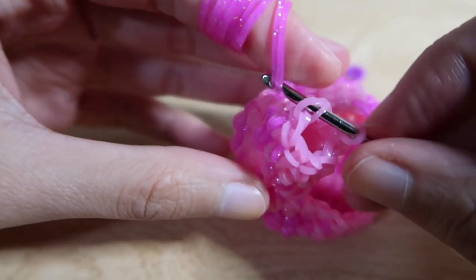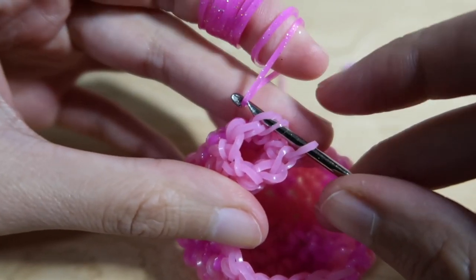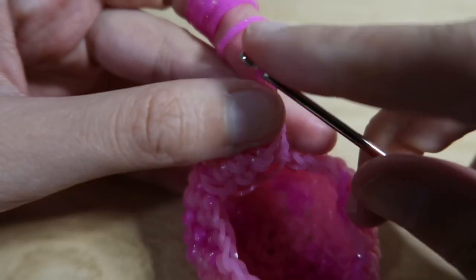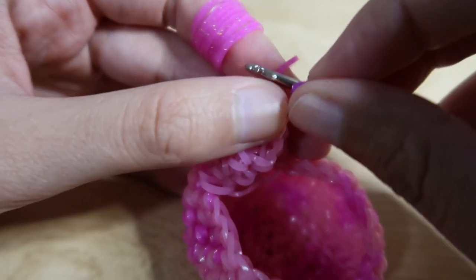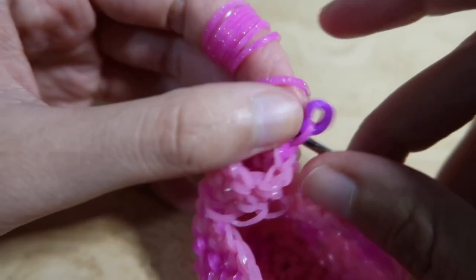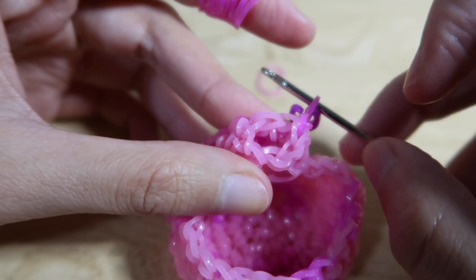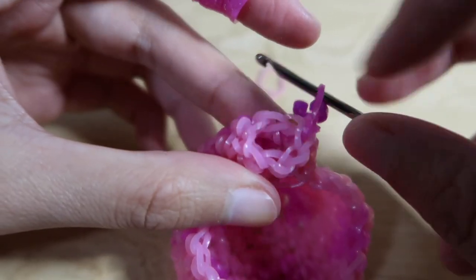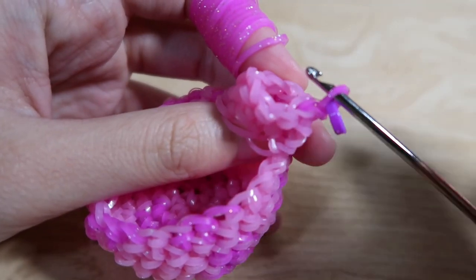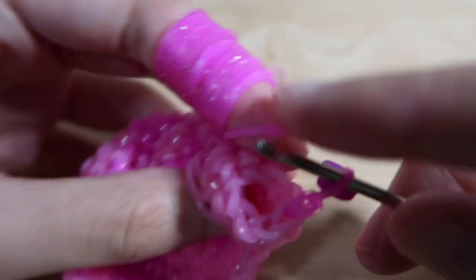So on this first loop here, this is the one with a C-clip on it, by the way. I just nearly did it without switching colors, but we're gonna slip stitch colors this time. So we're gonna pull this band through everything on our hook and then put the back one over the front one. And then we'll put our C-clip on this one. So it should have been the one that already had the C-clip on it. I just took my C-clip out on accident, just in case you're confused. But yeah. So that's that. And now we're just gonna go the rest of the way. We've switched to our darker color now, and we're gonna do one more row of single stitches in our darker color, or whatever color you want your hoof to be.